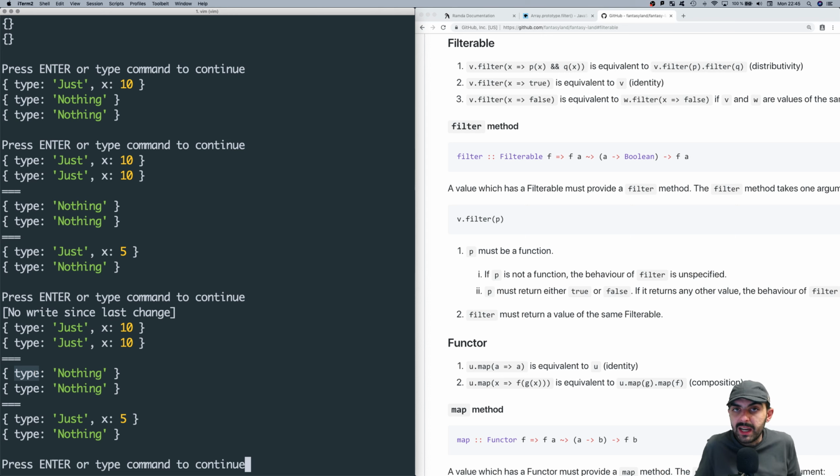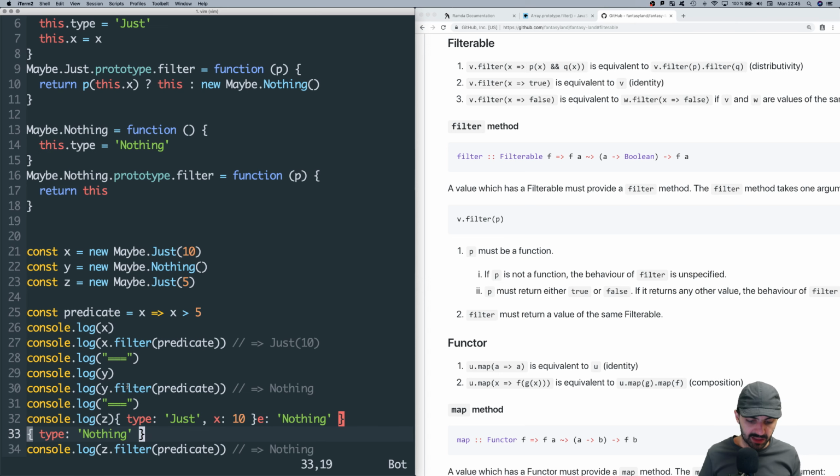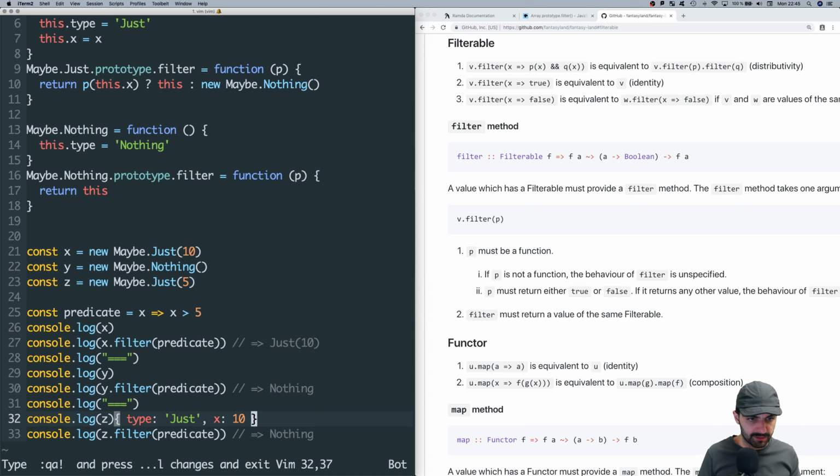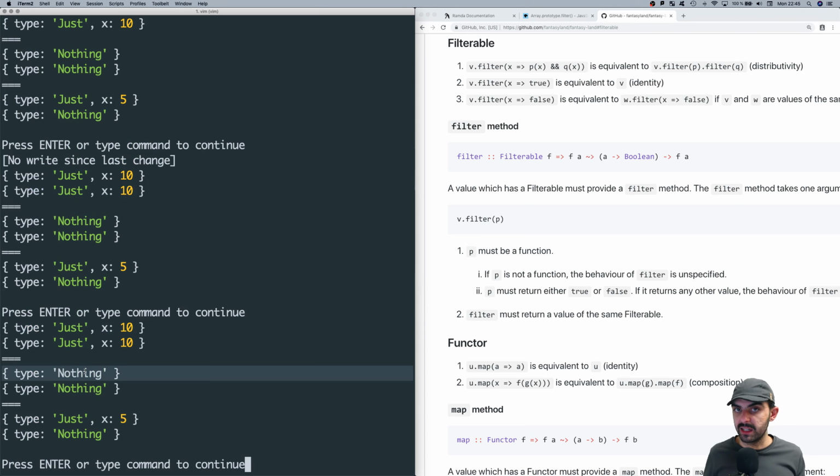But that's totally fine. It's syntactically valid and semantically valid to try to filter that thing, because you don't know. Maybe it has some value, maybe it doesn't. And that's the thing here, right? There needs to be an implementation for when you don't have anything. Now I accidentally pasted in some stuff. There needs to be an implementation for when you don't have anything, and that's the nothing. So you can filter a nothing, but then you just get back nothing. You get back an empty array, right?